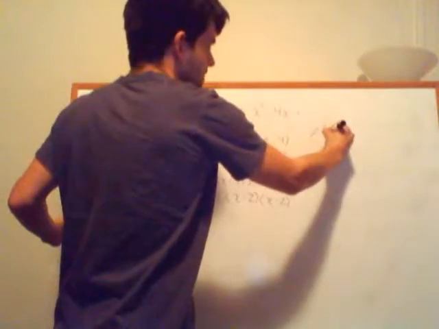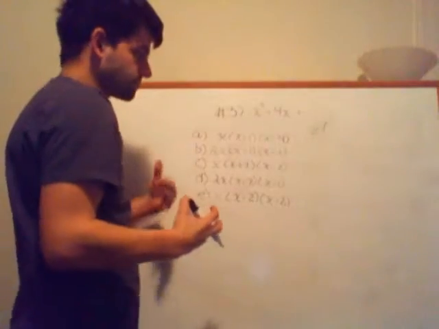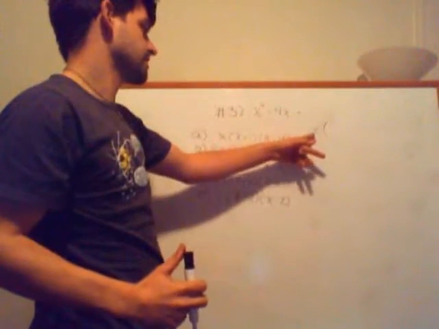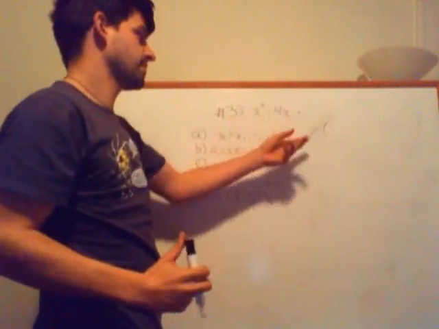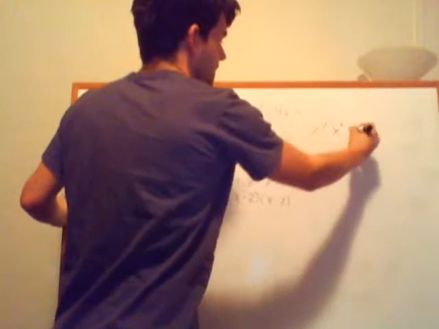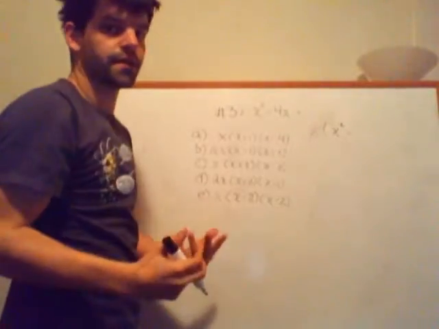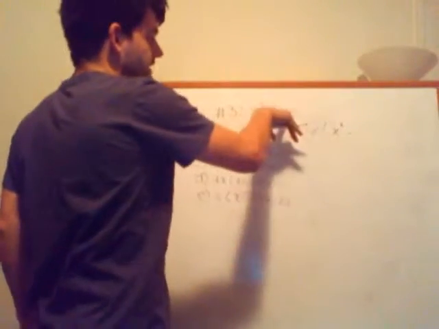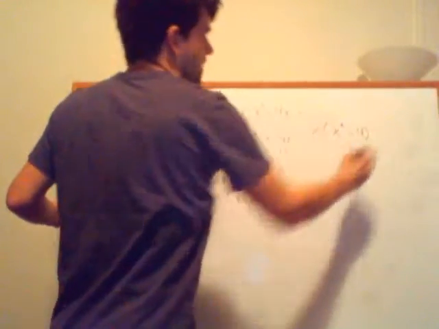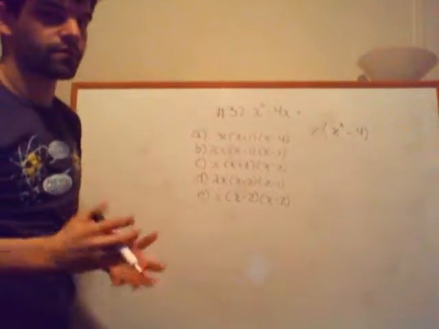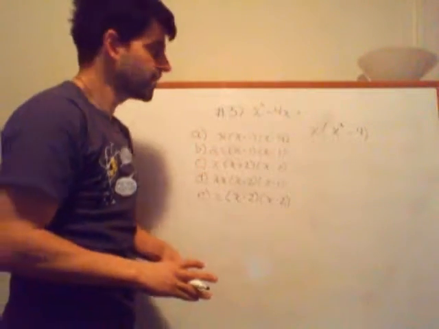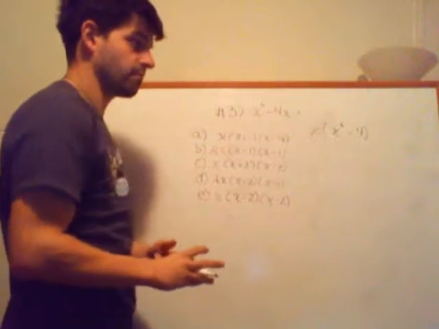What I'm left with, and if you think about it, factoring is almost like a type of division. If you take x out of x cubed, dividing by x, you're given x squared as what's left. Pretty much what you're doing is taking account of what is left. If you take an x out of 4x, you're left with 4. Now, what this question wants you to understand and visualize is that this x squared minus 4 can also be factored. In fact, it can be factored in a very special way.